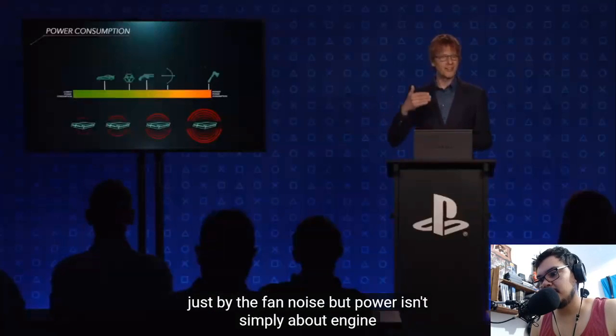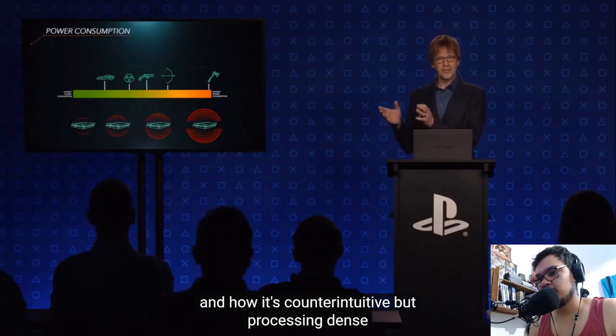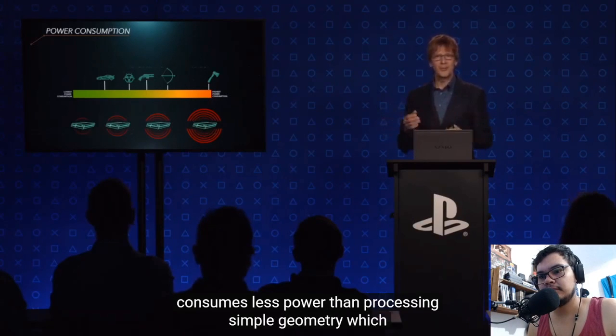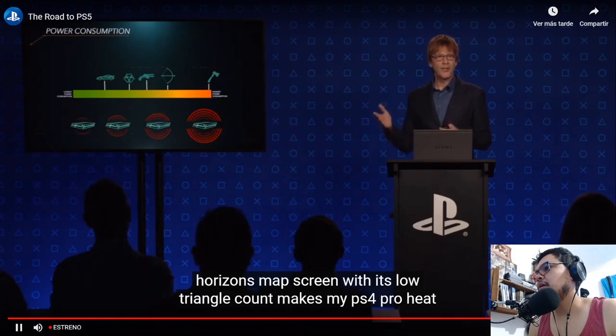But power isn't simply about engine complexity; it's about the minutia of what's being displayed. It's counterintuitive, but processing dense geometry typically consumes less power than processing simple geometry, which is, I suspect, why Horizon's map screen, with its low triangle count, makes my PS4 Pro heat up so much.